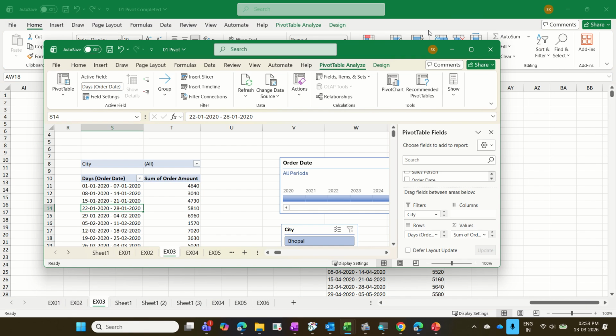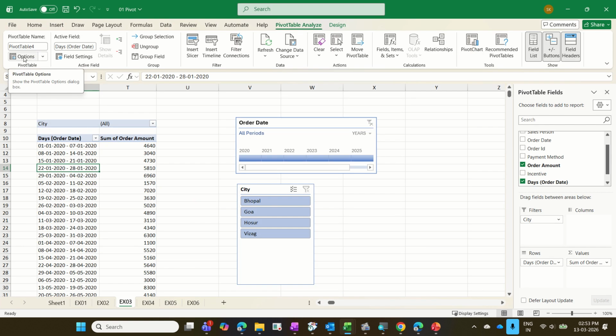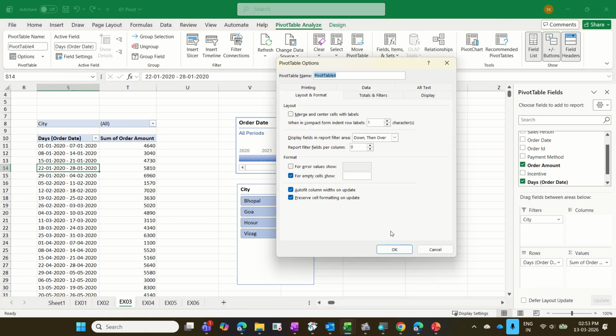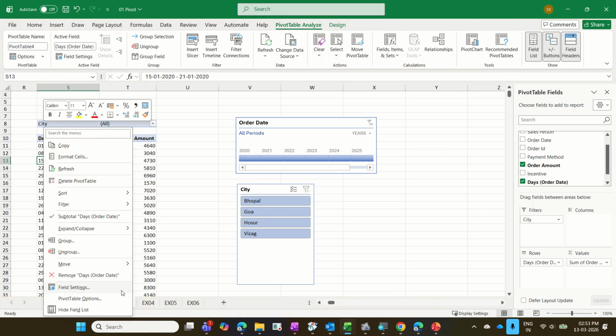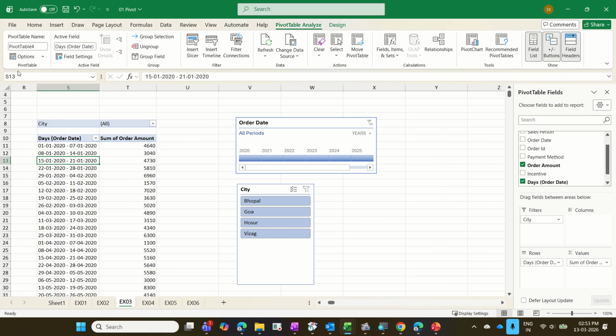In that case, you have to click on Pivot Table. Now you will get that option. If it is straight away available, okay. If it is not available straight away, click on the Pivot Table, then you will get that option. But don't click on the Options button straight away. If you click on it, this dialog box will open, which we already saw with right click, Pivot Table Options. Same dialog box. So don't click on that option. There is an arrow mark next to the Options, a small arrow mark.